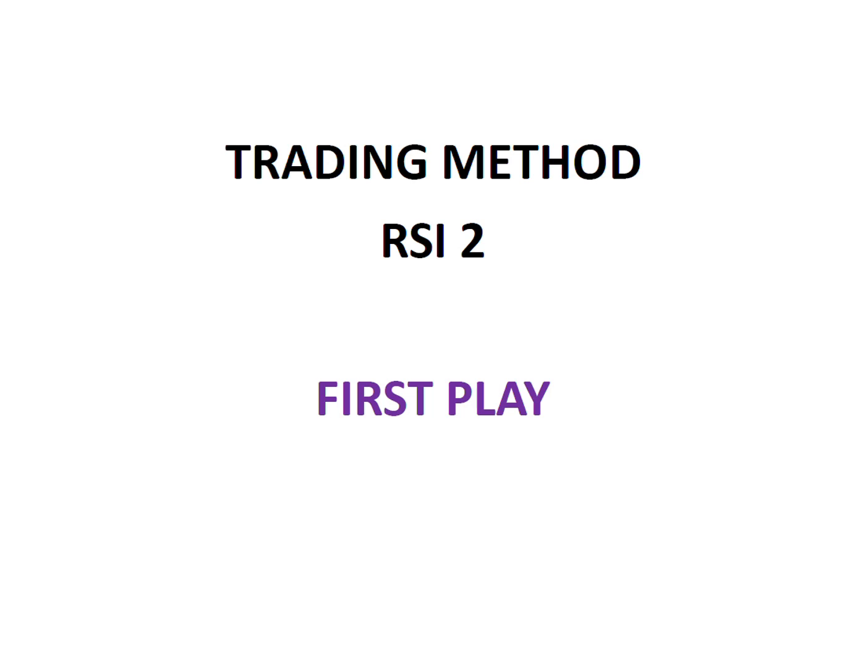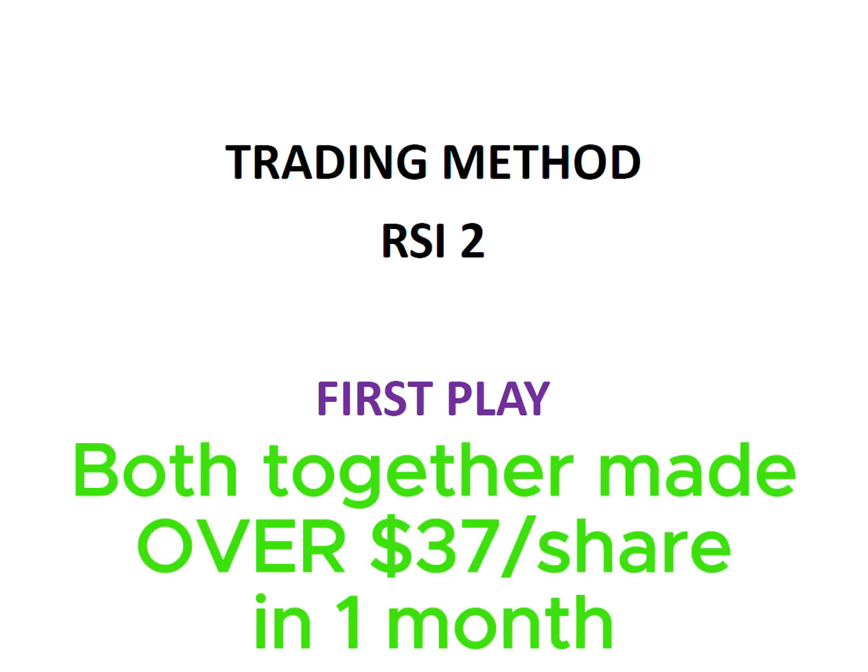In this trading method, RSI2, I actually have two plays where I show that I got in and out, and then right afterwards there was another entry point where I got in and could ride it all the way up a little bit extra. So the first one was a small play, the second one was a little bit nicer play. So stay tuned for the second play there. It was actually a very good play, and you'll see how that worked out.